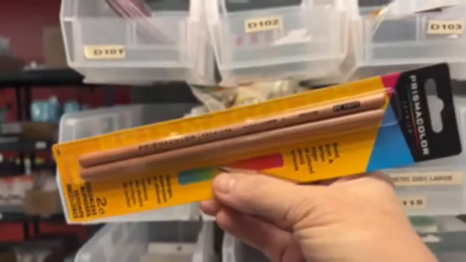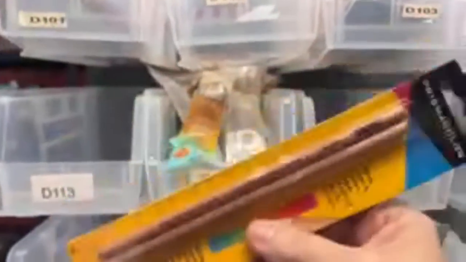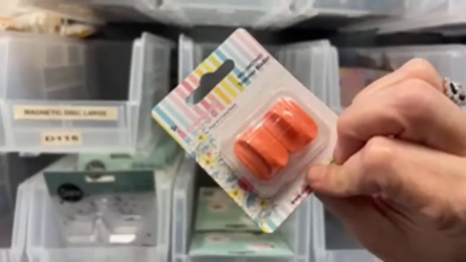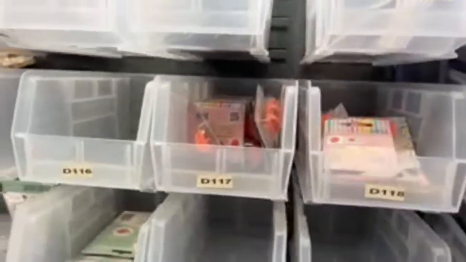Get this. This and the pencil sharpener. This you need. That's a good Easter basket if you do color pencils. If you're going to do an Easter basket with color pencils, get them these and add that pencil sharpener. You won't be sad. This, a definite 20% off. But don't buy them all because I need more. Oh, the sparkle pen. The Stardust pen's also great for an Easter basket. I can't wait to do the Easter basket thing. That's a good idea. We need to do that.